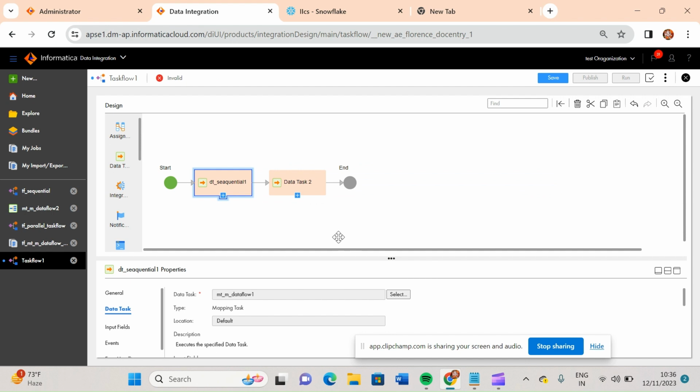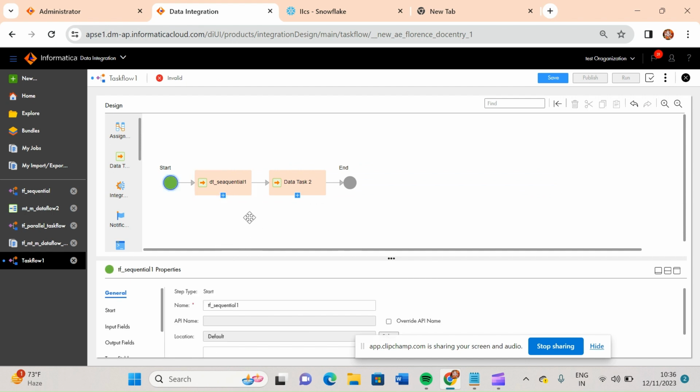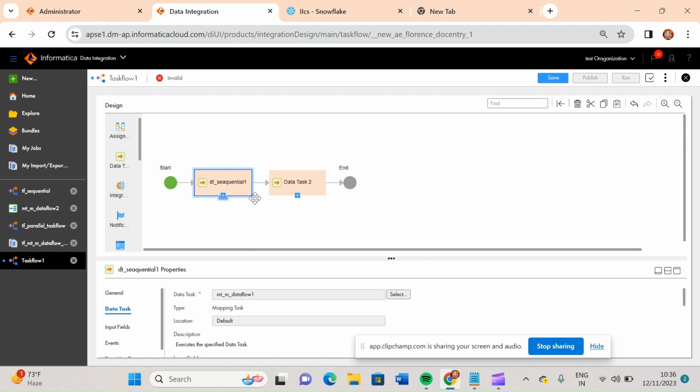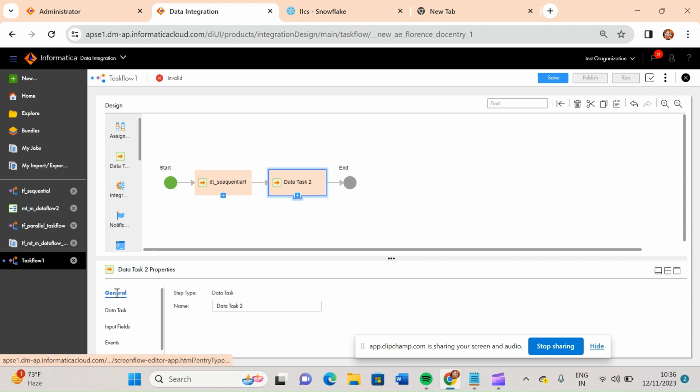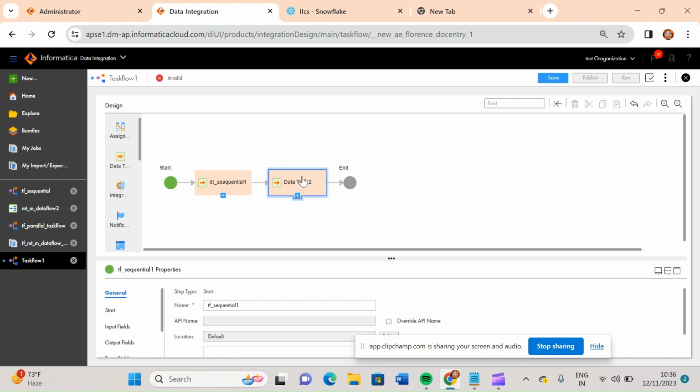That's all. As we did in the previous video, this is my data flow task sequential 1, which is calling this mapping task. From here I will go again and put its name also, task flow sequential 2, some name as per my convenience.